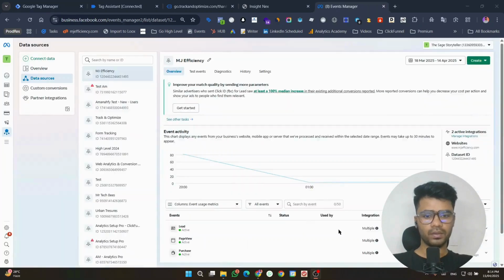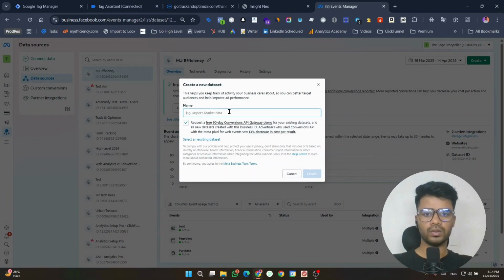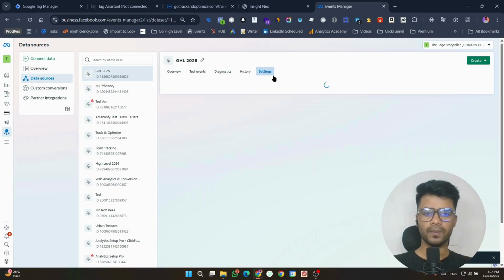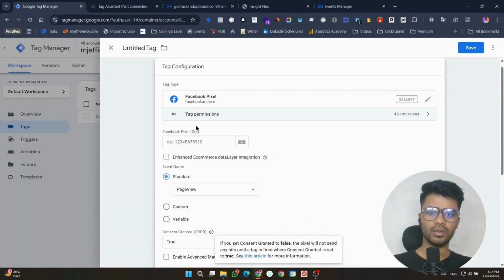Let me get this. For today, let's create a new pixel for us. Let's create this web max, and I want to create new GHL 2025. I will just click here. Okay, that would create my pixel, and that's it. I would close it and go to settings and get that dataset ID. Come to my GTM, enter this, and this is called page view.